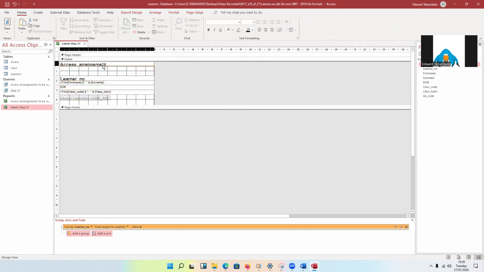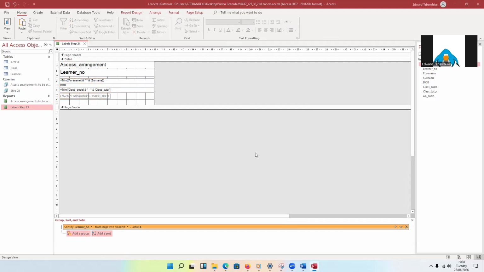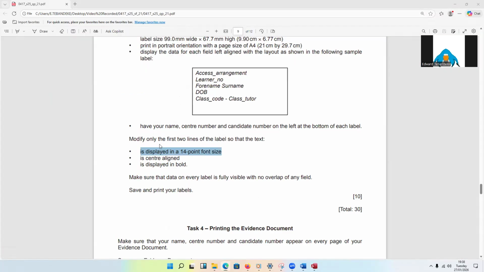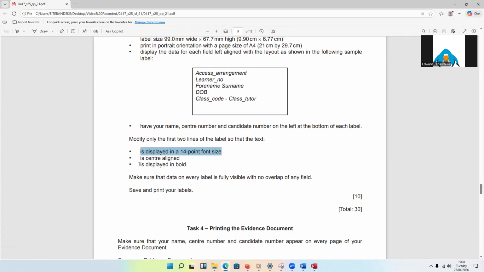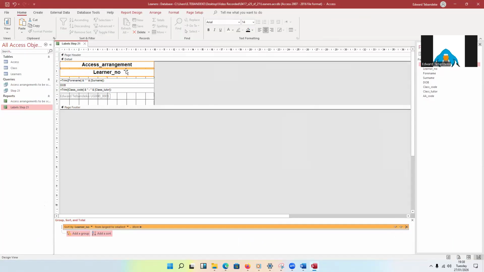I need some more space so these can display well. They should be center lined, and displayed in bold. Make sure it's bold.